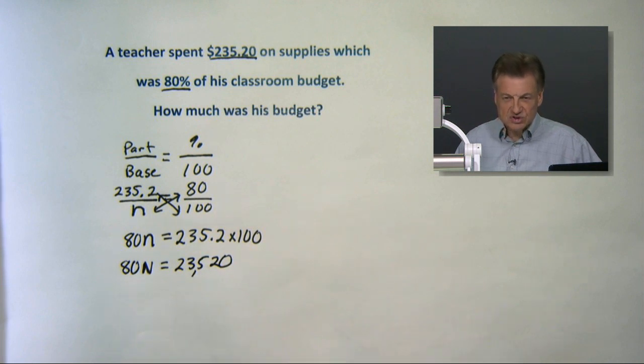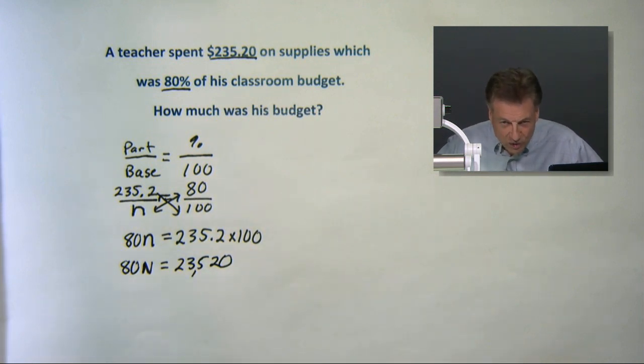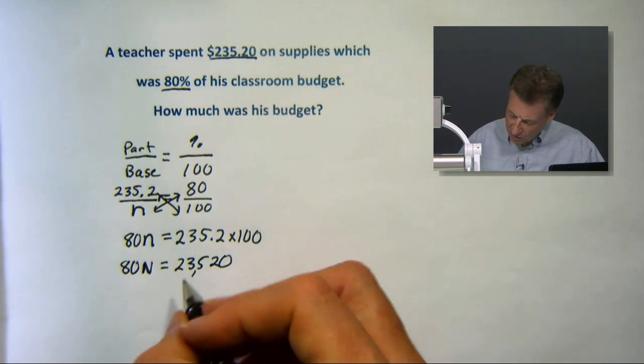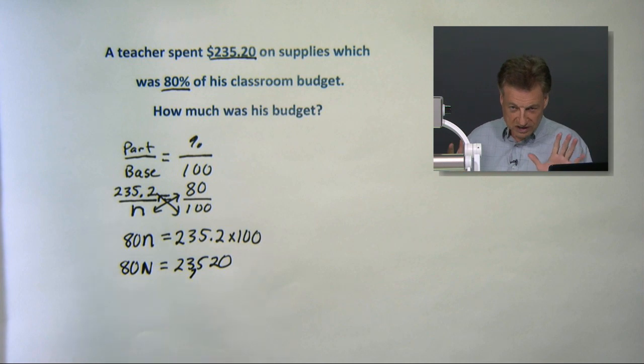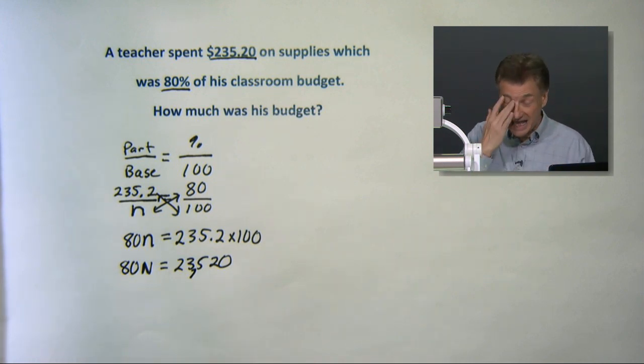235.20. Oh, where's the decimal? So it's 23,520. Sometimes we fumble with those numbers till we figure out where the zero is going to land. But there you have it. Now, if you want to go through it on the calculator, you won't go right ahead, but you really don't need to. The part you probably do want to go through is let's do some division.